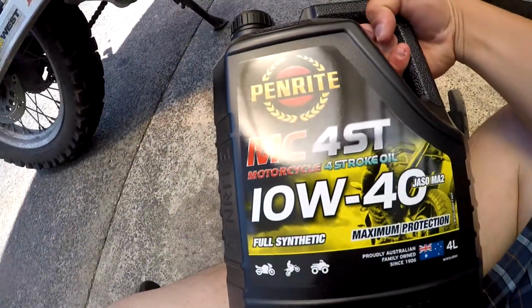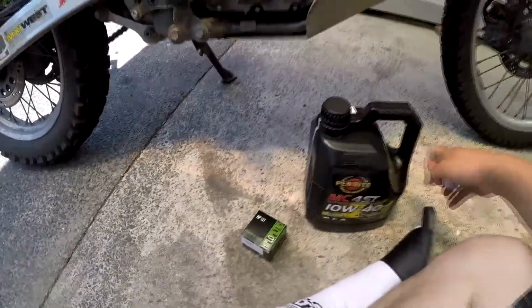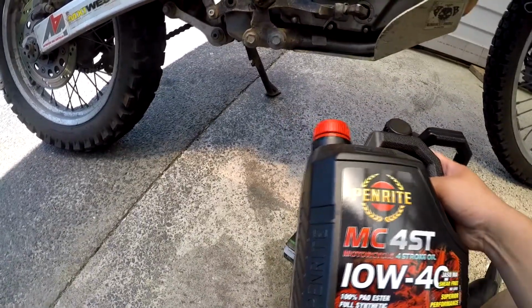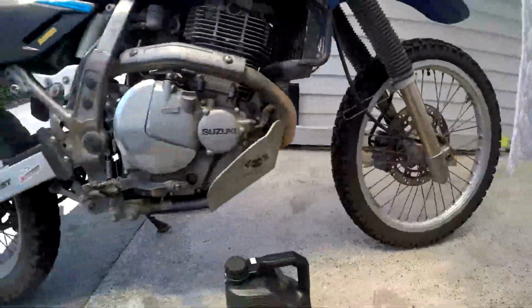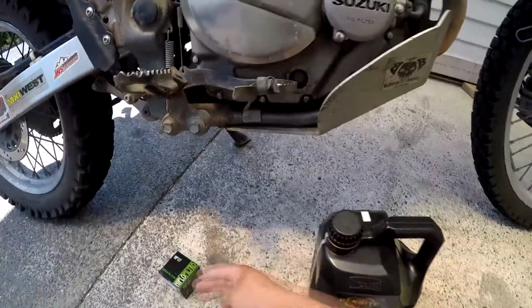This is a Penrite MC 4 stroke 10W40, which is approved for motorcycle use. It is full synthetic. They also have a more premium one, which says shear free, and the other one doesn't. But that should also be shear free anyway, because it's full synthetic as well. Again, as long as you're running full synthetic, probably doesn't matter. I've seen guys who run dinosaur oil, as in the diesel engine oils, just fine, no problem. These are better than that, I think.